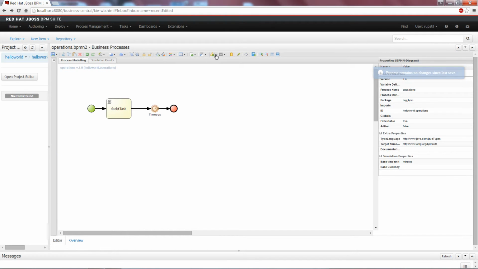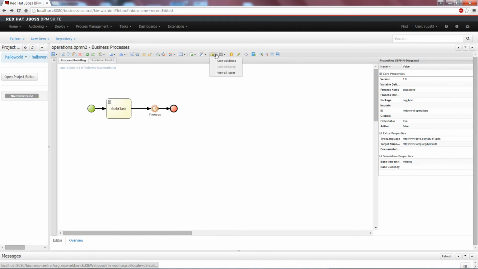Click this button over here on the toolbar of the process designer to make sure the defined process is valid. The outline of any element with one or multiple validation mistakes turns orange. So in case you have any mistakes in each of these tasks, that particular part would turn orange. So make sure that you rectify those errors if you get some.